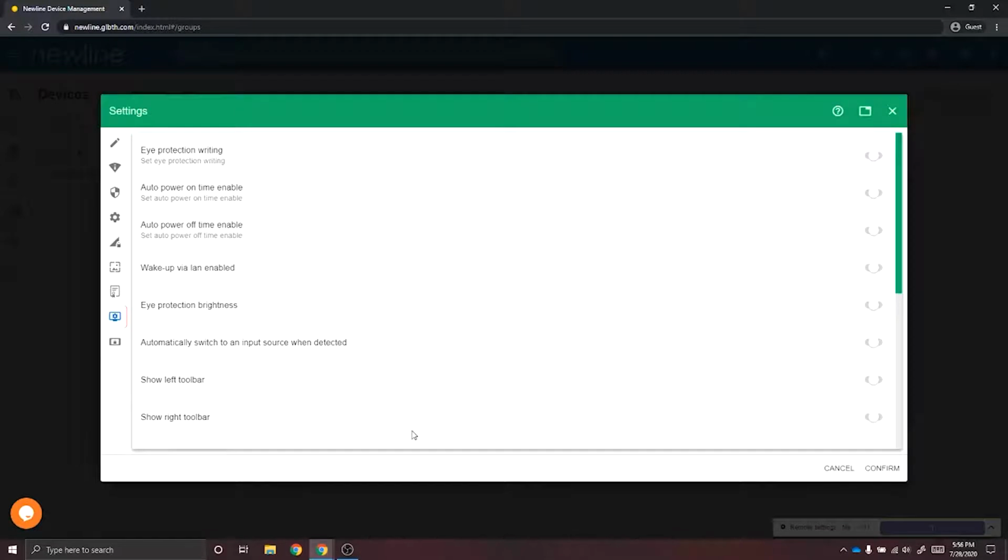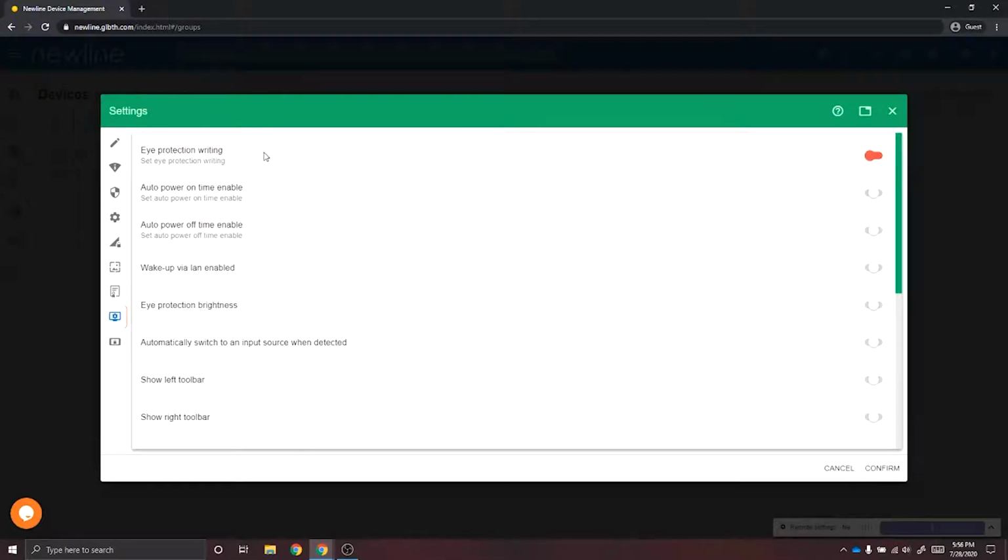To turn on these settings, on the right side, you'll see these multiple gray buttons. If you toggle to the right, the button will turn green. That means the setting is on. If you toggle to the left, you'll see that it turns red. That means that setting is off. If it is gray, that means it is neutral, not on or off.